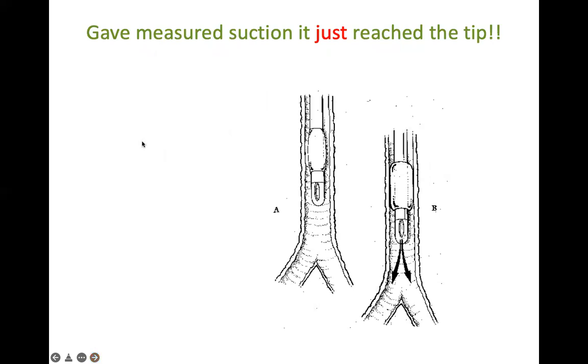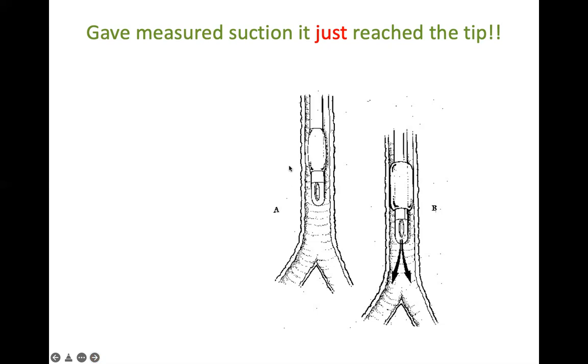When you say, I have given a measured suction and it just reached till the end of the ET tube, I'm not 100% sure. You should know that when you are giving a measured suction, the suction catheter should pass smoothly till the end. There is no obstruction. In fact, if you are not putting a measured suction, it would even go beyond it because your ET tube is typically sitting between T2 and T4. There is ample space below that also. Naturally, you don't want to damage that mucosa by doing a deep suction.